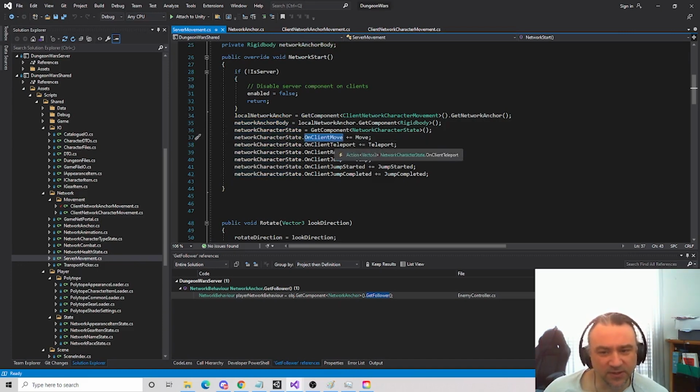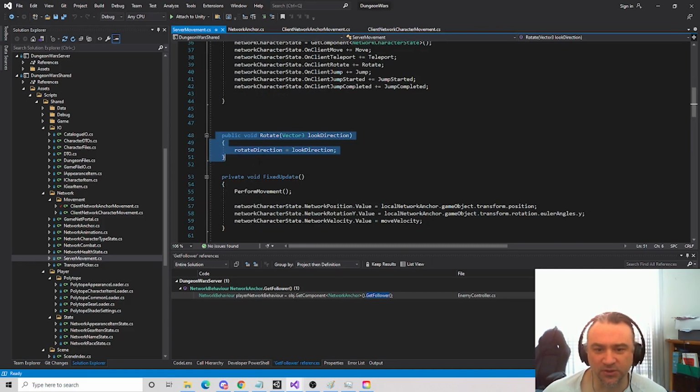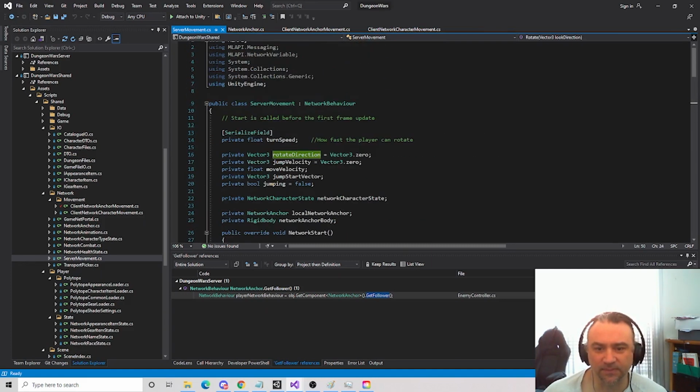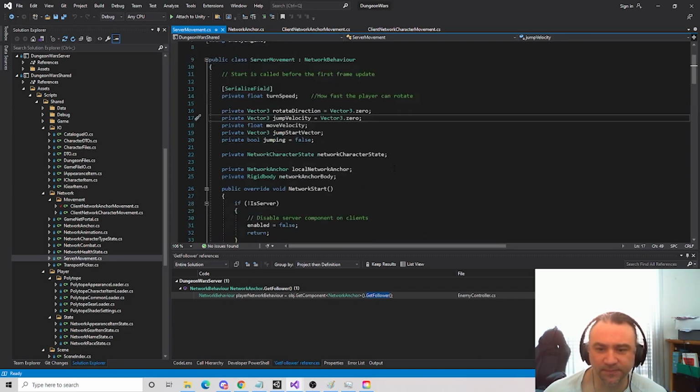I've got some events that are firing on that state according to what the user does. So if the user presses W, S, A, or D, it'll fire this event in the direction. Okay, and I've got functions that will just update some of these variables up here. So rotate, direction, jump velocity, move velocity, and all the rest of it.